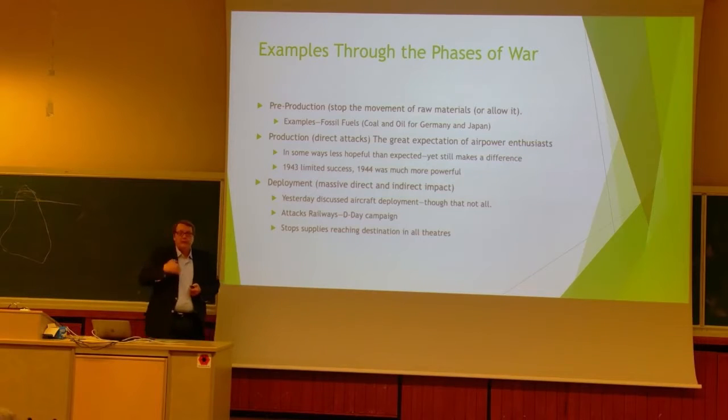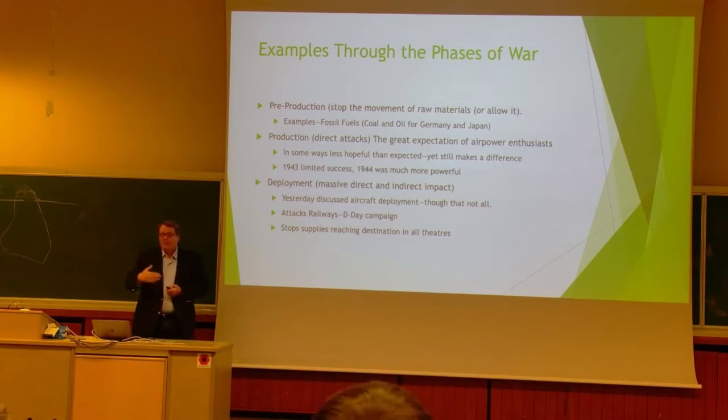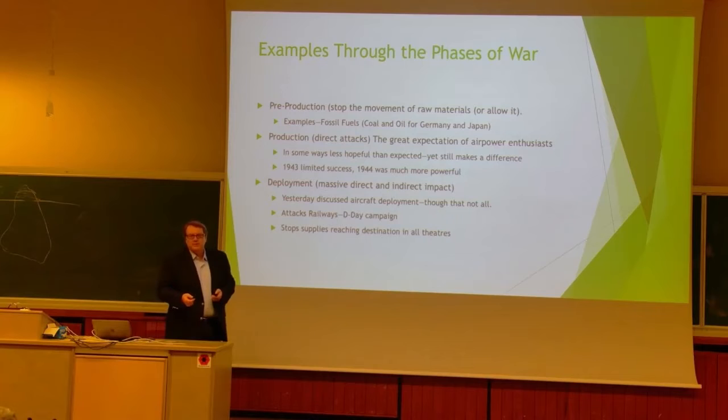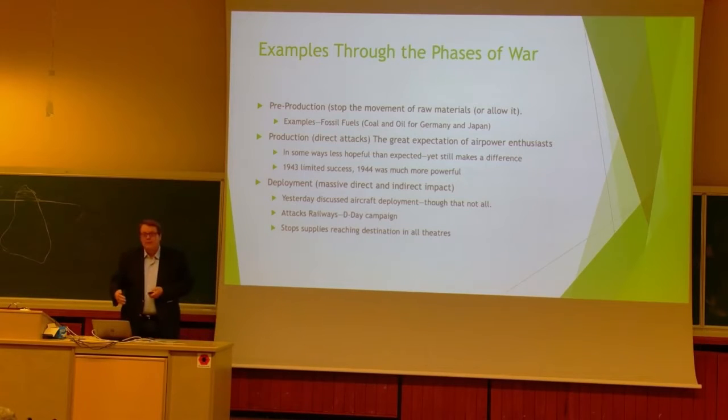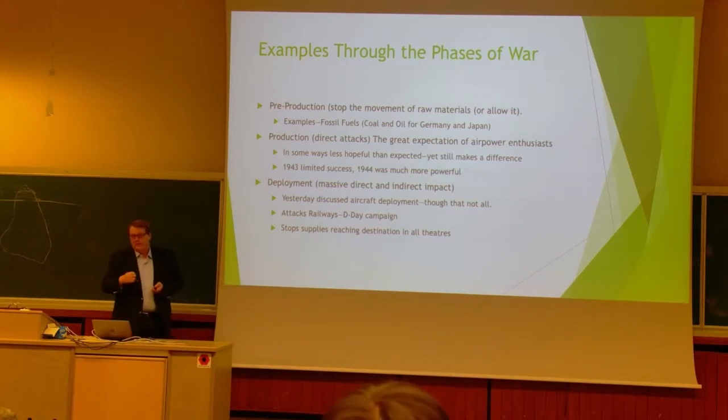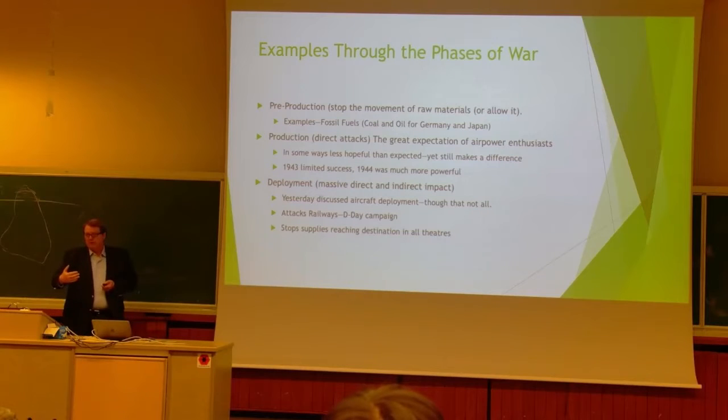And for the first few years of the war, the Japanese are, you might say, full of oil. They basically capture all the fuel intact in the Dutch East Indies. But then, by 43 onwards, in one of the most devastating examples of pre-production attack, they slowly lose access to that oil. Basically, a combination of aircraft, submarines, and carriers start throttling the Japanese ability to get oil from the Dutch East Indies to Japan itself, and that starves Japanese production.